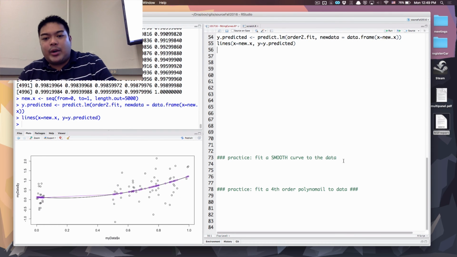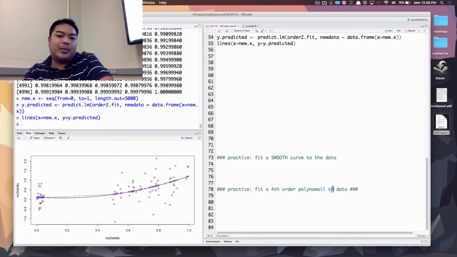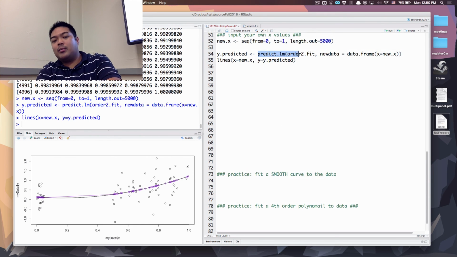And so I put as a practice down here to fit a fourth order polynomial to the data. And you can try that. The basic reason I put that down there is because I think it's important to realize what steps you have to redo, or if you don't want to think about it, redo all the steps. But basically, to fit a smooth curve, we had to redo the predict step.